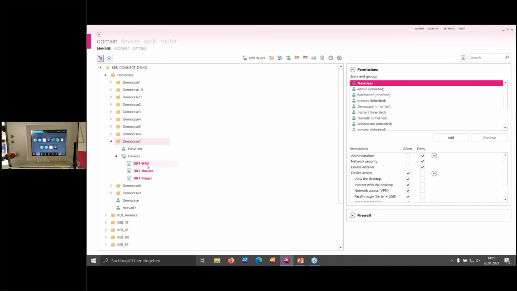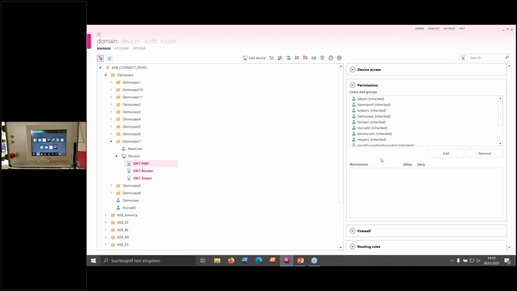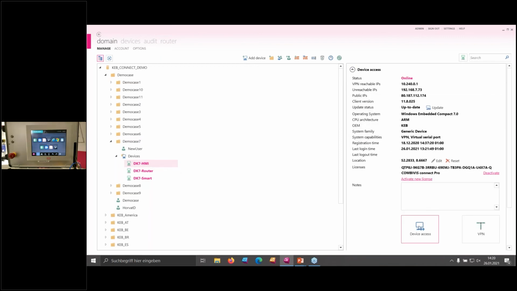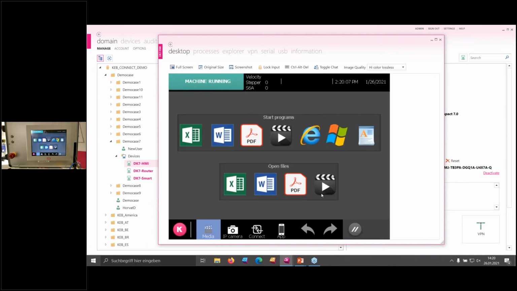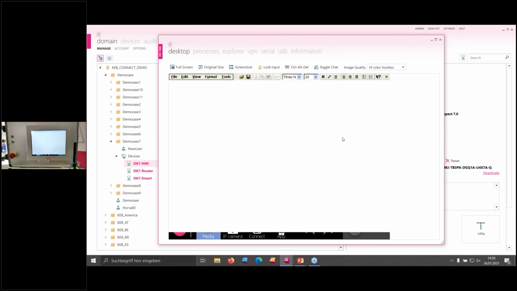Okay, now I show you that I can log in to a device. Therefore, I log in to my demo case, and in the demo case, I show you that I can use it or work with it. For that, I create here, for example, a new file, a new file from Bastian Pyka, for example.